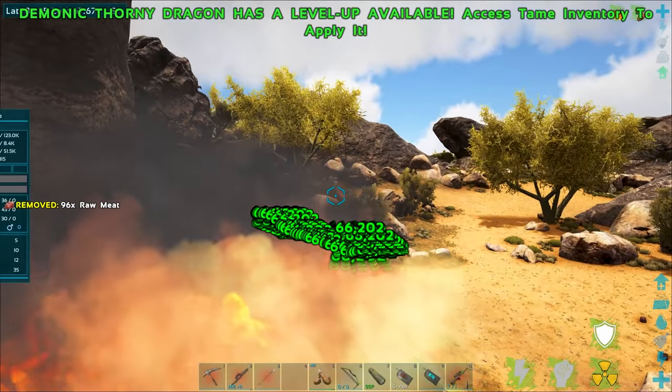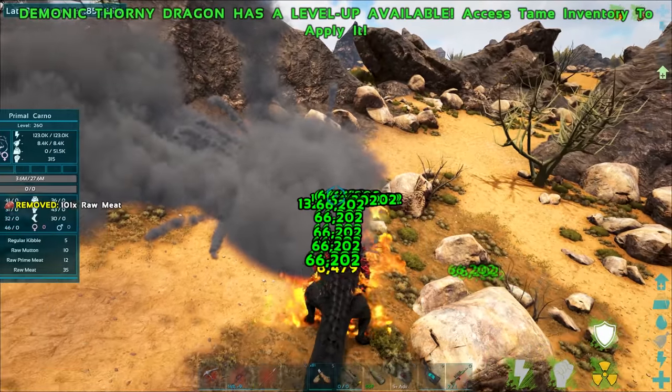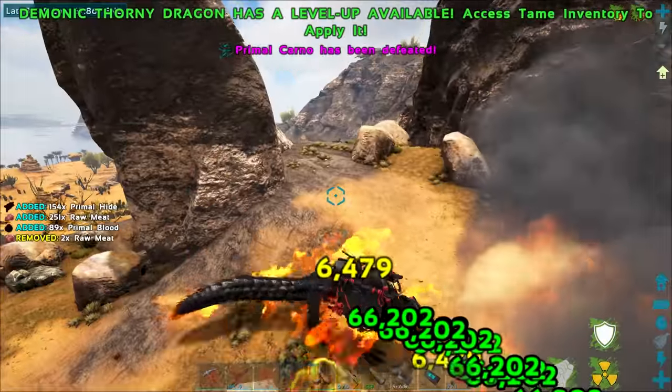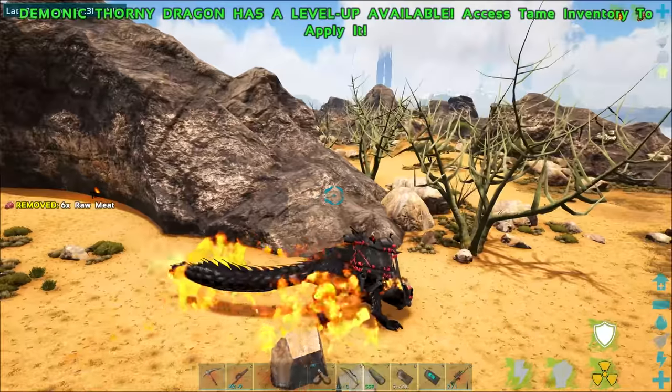Dude, it's still going. We just nearly dealt 20 million damage with that attack. All right, this is strong. You guys didn't let me down with the suggestion. I like it. However, there were two primal carnos out here. Where did the second one go? Where is number two? Also, what is that?